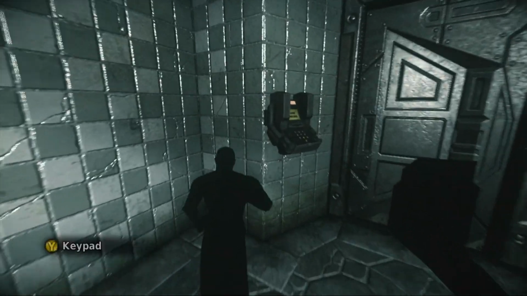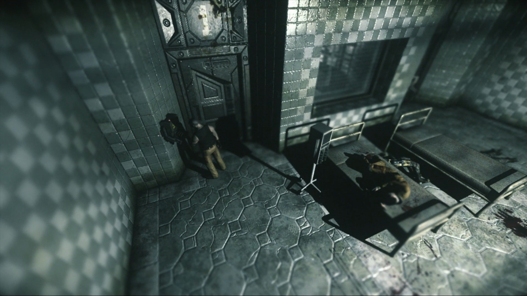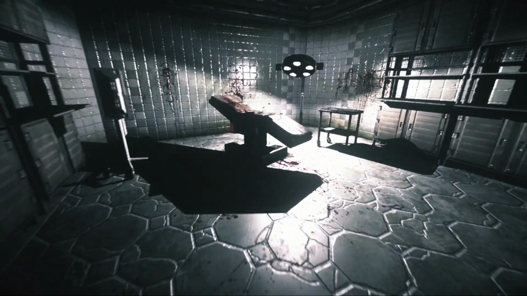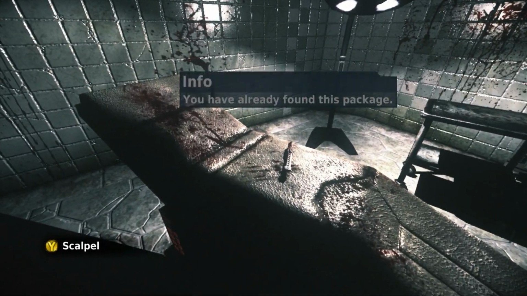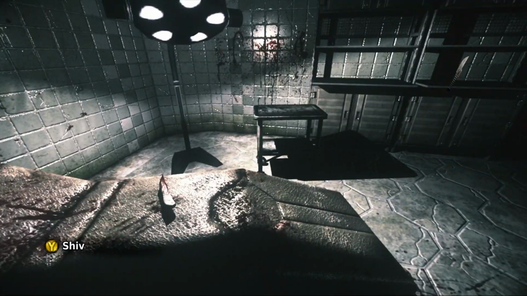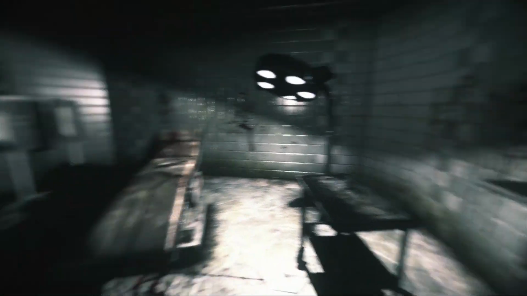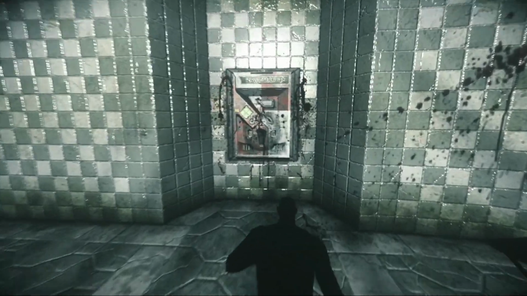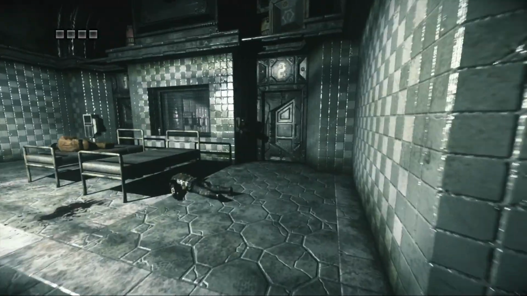Because of that code we got right before we entered, we can go ahead, get in here and grab the pack of smokes, which of course I've already gotten, and we can get a different weapon, which is the scalpel. It does a little bit more damage than, say, the normal shiv. So I think, are we full on health yet? I'm not really sure. Yeah, we're full on health.